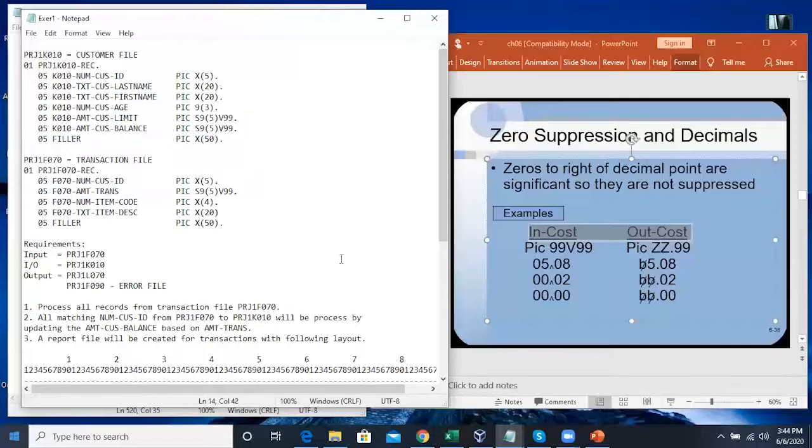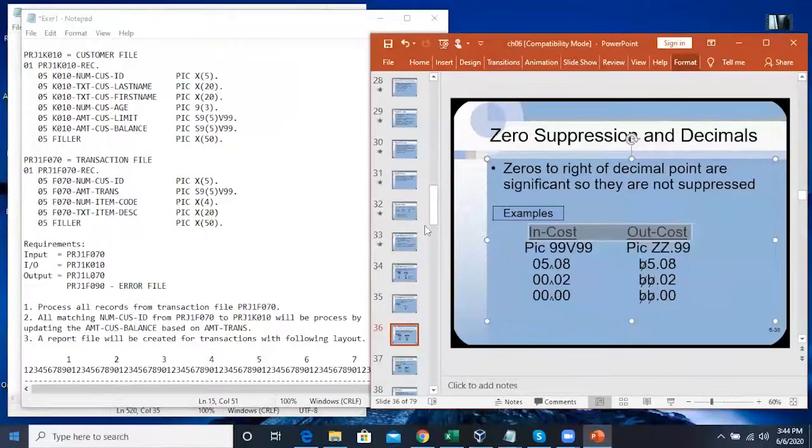You will see that later, since I haven't yet shown how to create a file. In the file, for example, you can see 0508. That is the content of your transaction amount. So in the output, the dot is just for it to appear in the report, correct? Yes, it makes it a literal. That's why we call it an edit symbol. The dot is an explicit edit symbol.